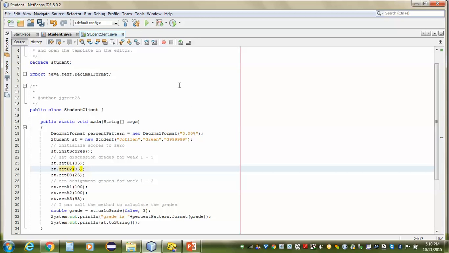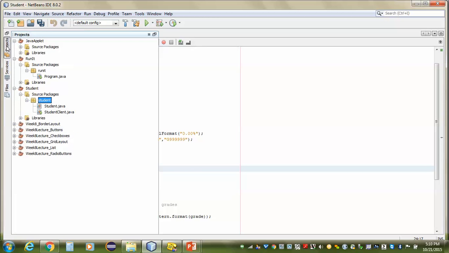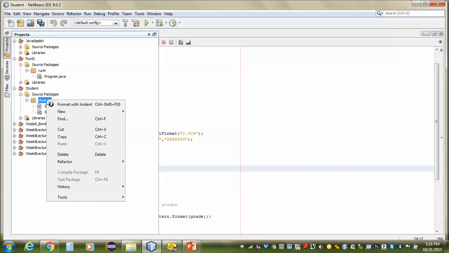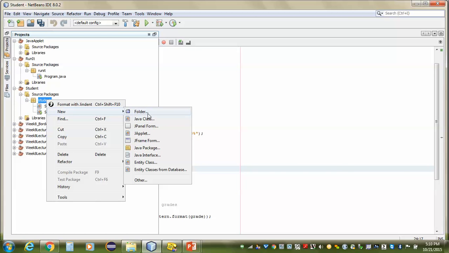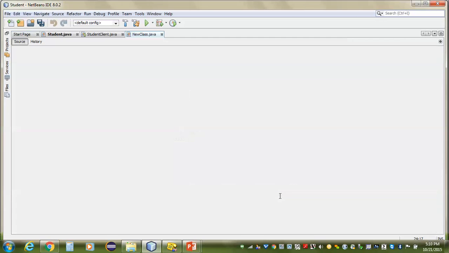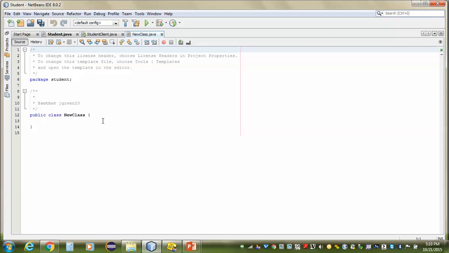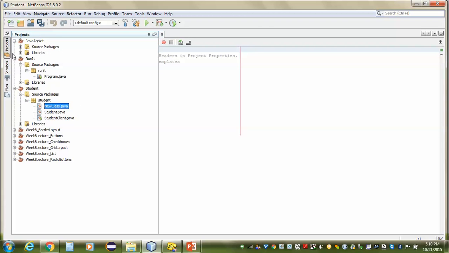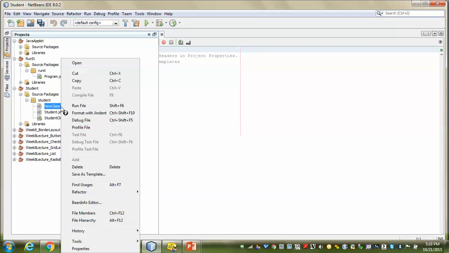Now when I made this particular Java class, let me just go ahead and show you. I'm just going to make a new Java class. Notice it doesn't have a main method, so we're going to have to put a main method in it in order for it to run. So I'll get rid of this here.